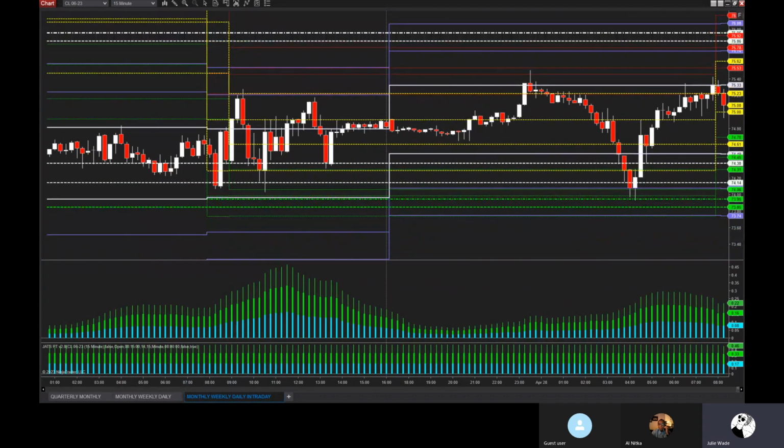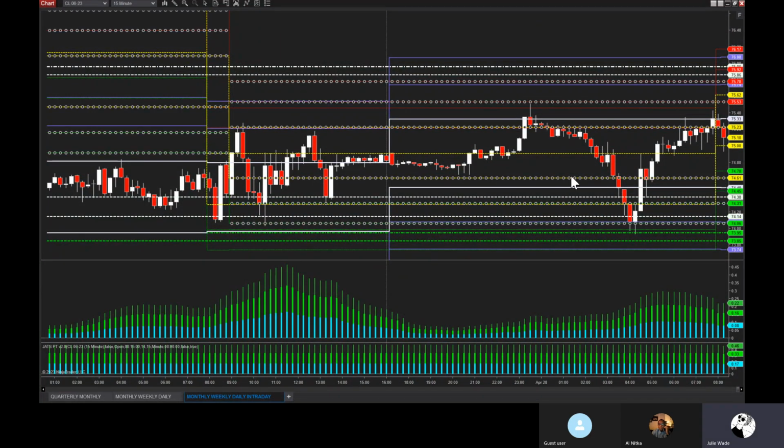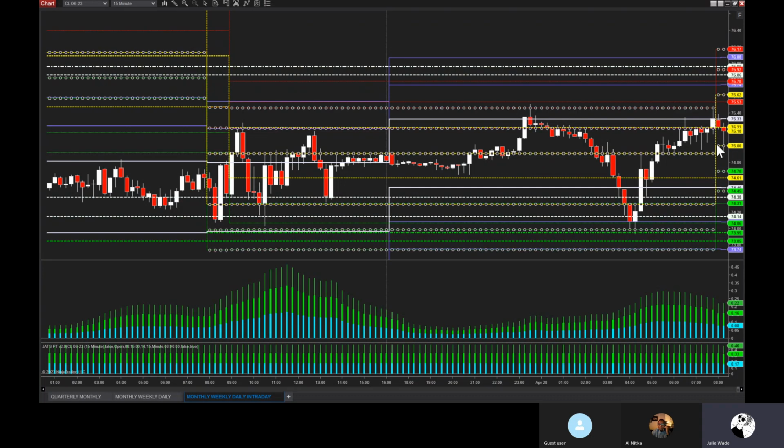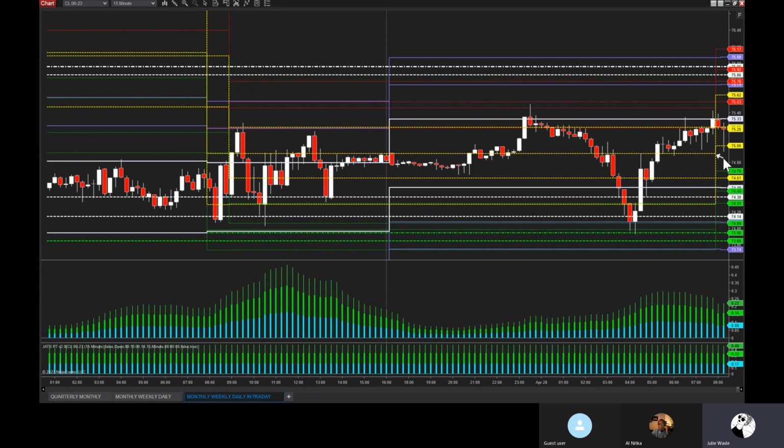And here are some intraday levels. The yellow are my 1 hour IB off the close and the open. So I know that's confusing, but yesterday's close will also act as support resistance as well as today's open, which has not printed yet. Well, yeah, it did. It did print. It's 8:15. So we're bouncing off of this 1 hour IB low, came down and tagged the prior, look at this, came down and tagged the prior IB right there. See that right there? And is now moving back up.